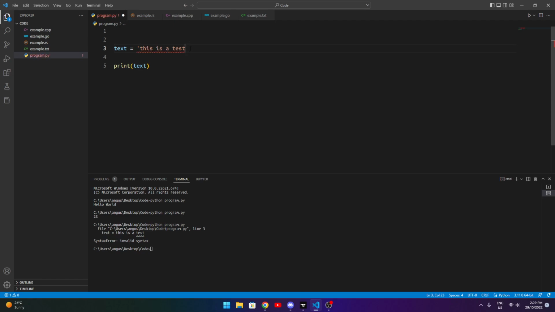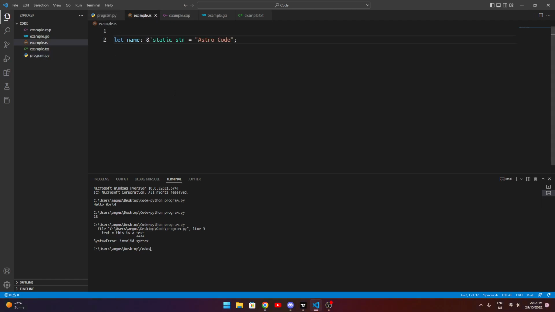The only thing that matters is that the quote style that you use at the start must be matched at the end. So this is how we can say, hey, this data here is to be treated as one thing and stored in text. So what happened before when we had it set to 23? Well, you see, this is what's called different data types, and sometimes it's not always obvious from early Python tutorials what's actually happening here. So for a better way of looking at the differences between Python and how other languages would handle this situation, let's look at some other examples.